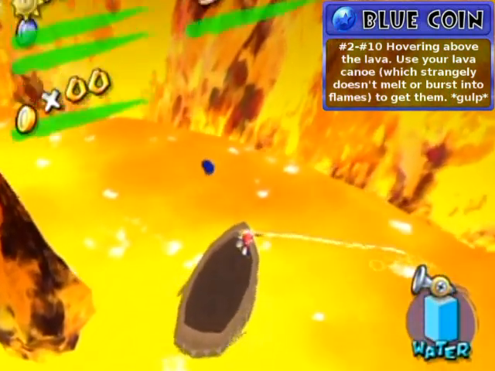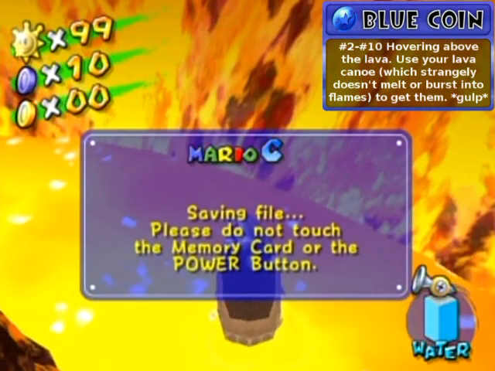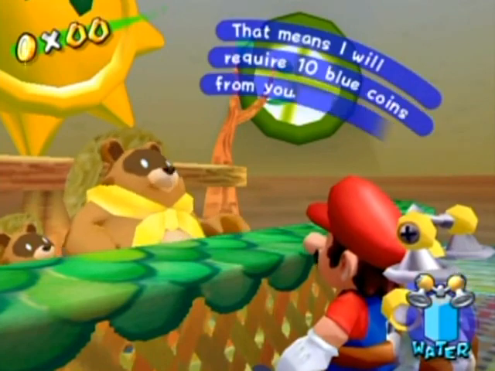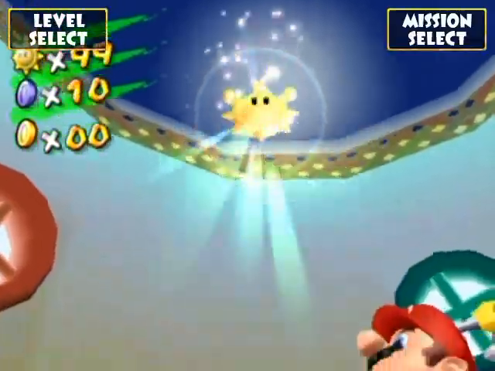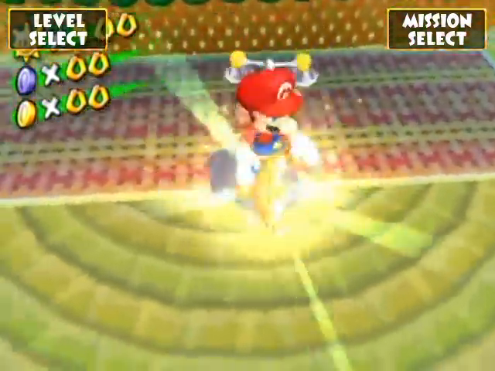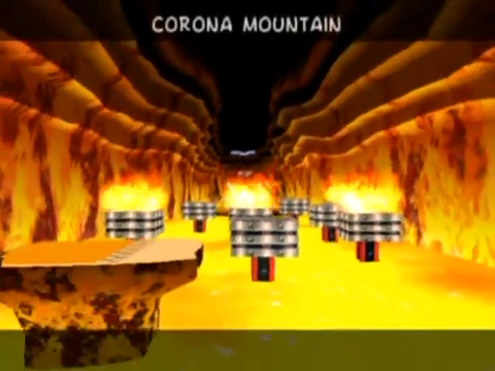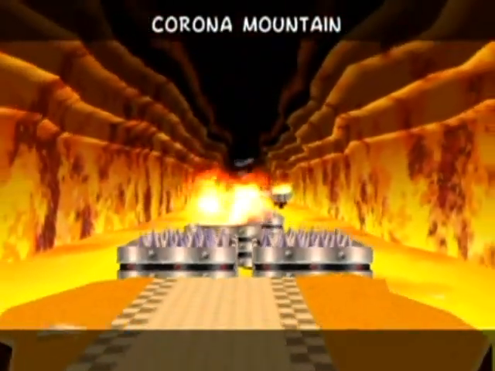And carefully. There we go! Last blue coin. You filthy tanukis! You give Mario's tanuki suit a bad name for keeping all those shine sprites to yourselves! Time to do Corona Mountain for realsies and go to the final boss.